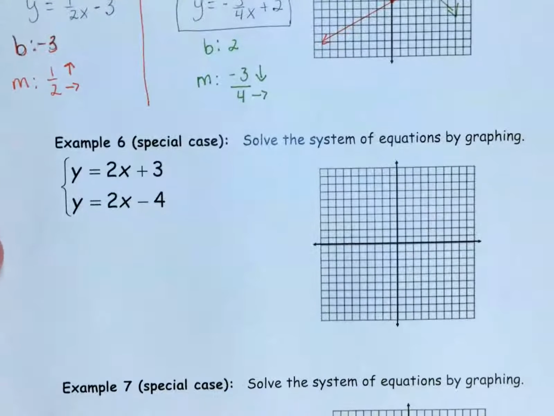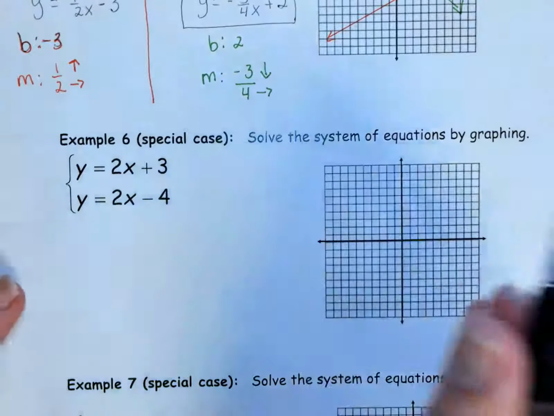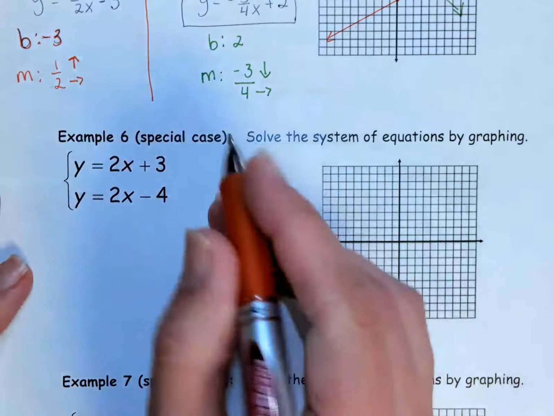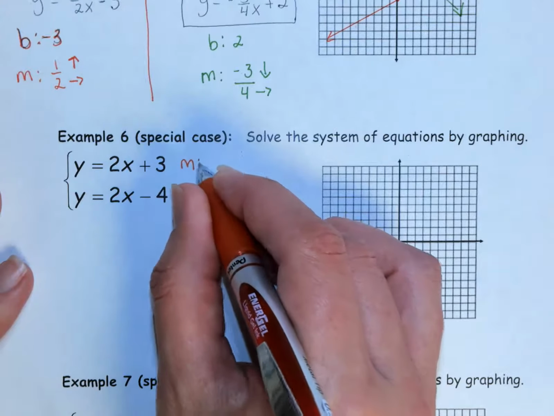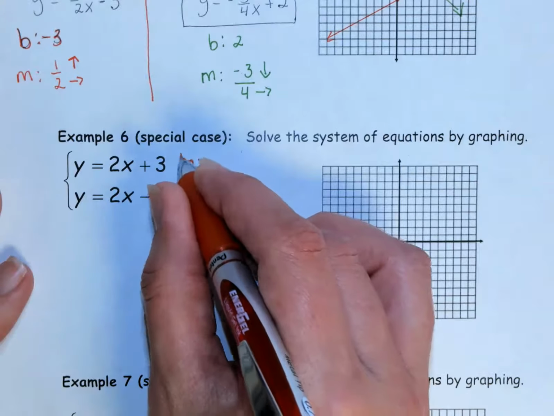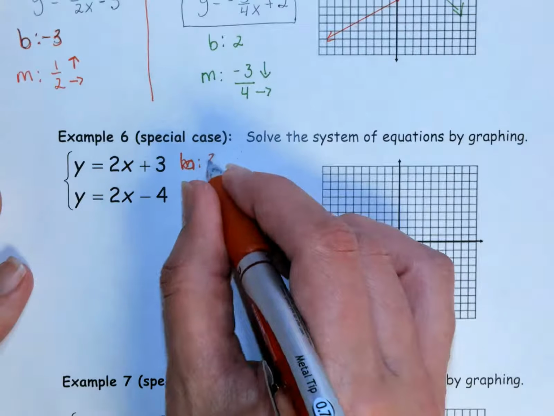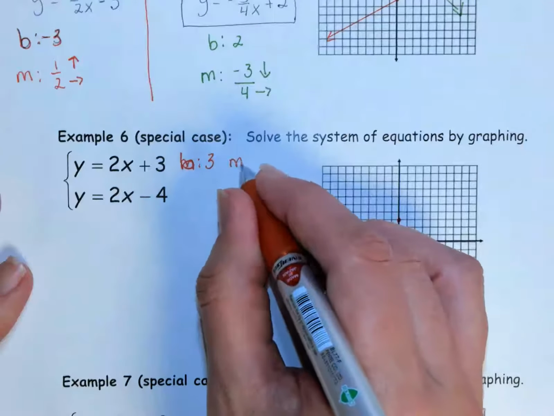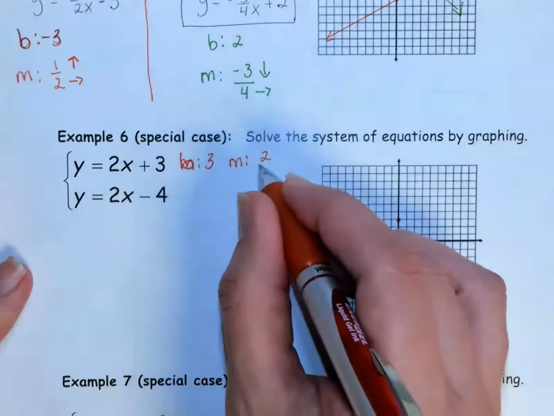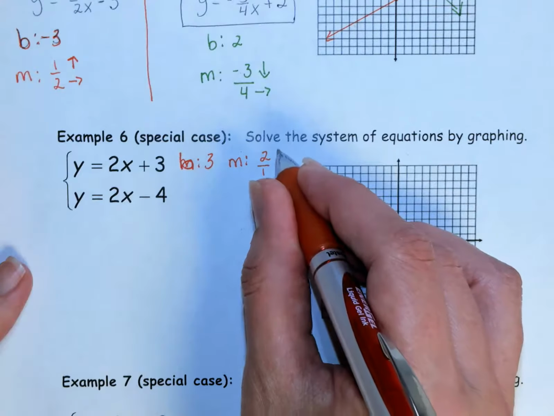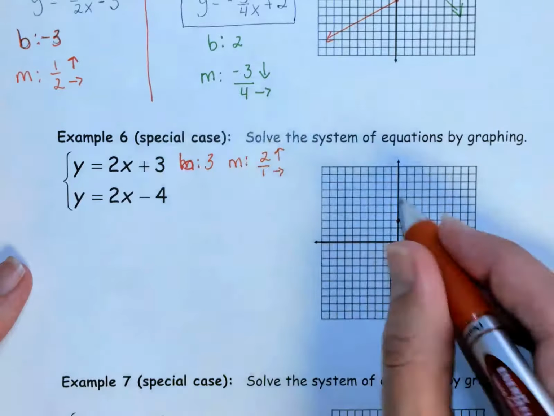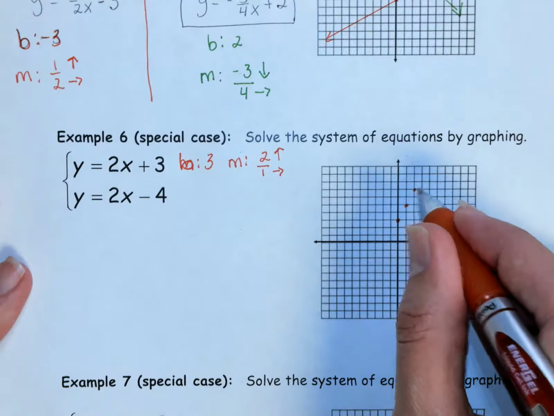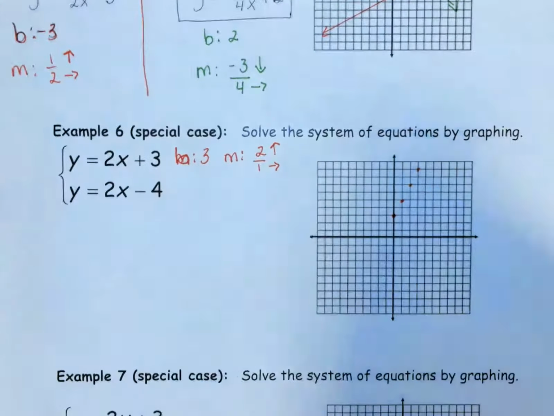Our next one, we're going to go ahead and write this one out. So we have slope. We always start with b. b is first. b is 3. So we start here at 3. And then our slope is 2. Always put it over 1 if it's a whole number. So that means go up 2 to the right 1. So up 1, 2 to the right 1. We'll do this a couple times. Draw a straight line.